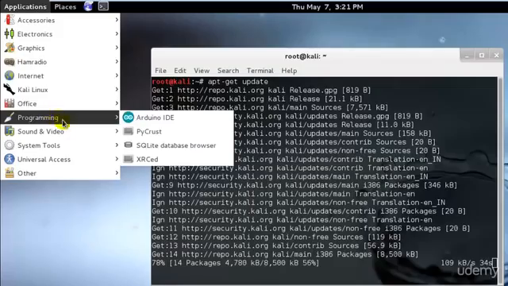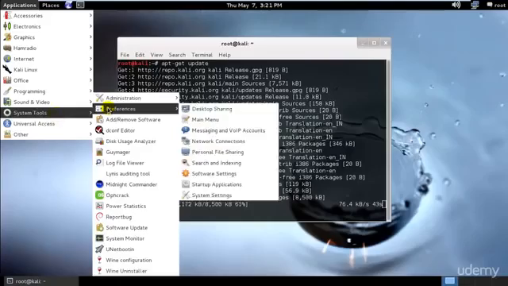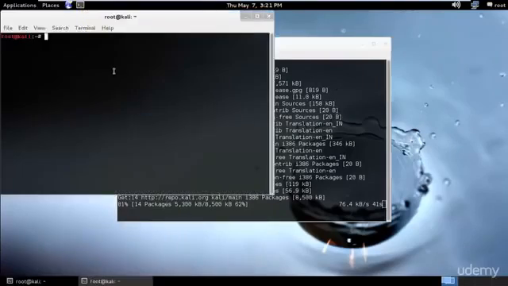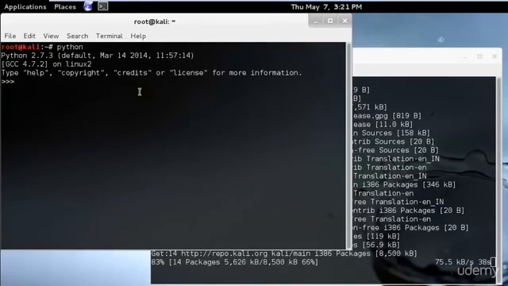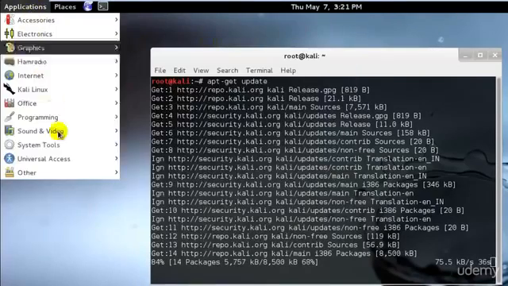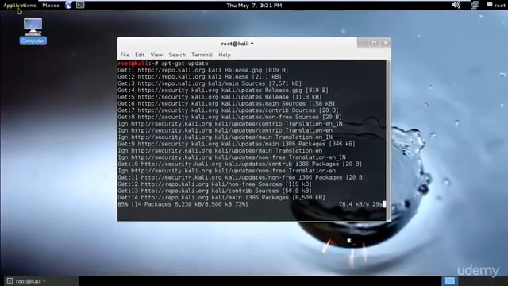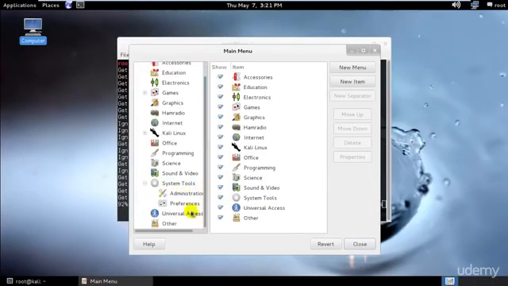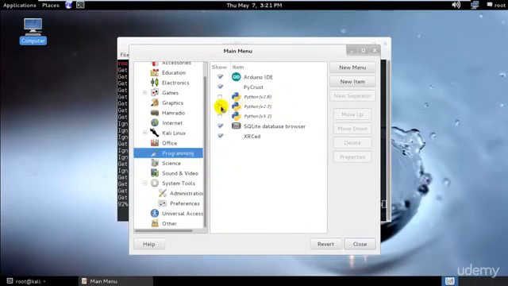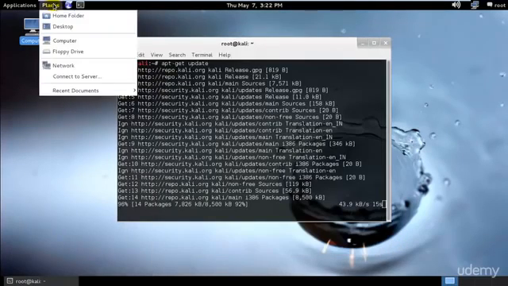It has included Ruby and Python installation, as well as Perl, so you don't need to install them separately. To start Python, you can just type python and it will start the Python 2.7 version, which is the default. If you want anything else, you can select that as well. You need to right click, edit menus, and in order to activate the Python version, you can select it from over here, 2.7 and 3.2, the normal version which we will use.